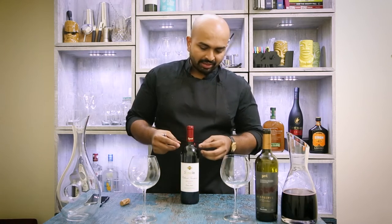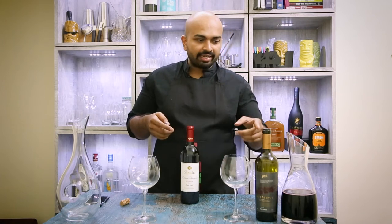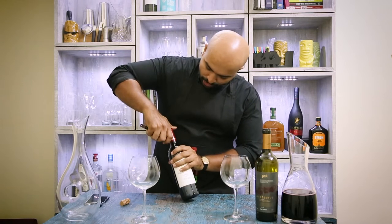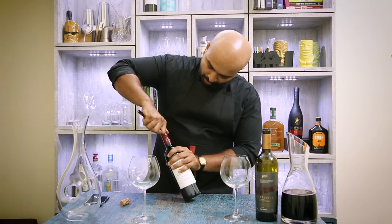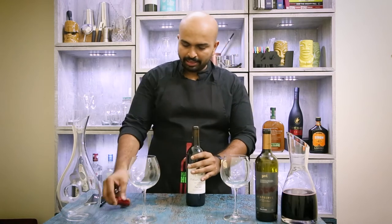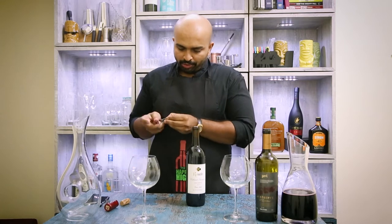To look at the sediments, what we need is a clear neck of the bottle. So unlike any other wine, where we cut at the second lip, here I actually cut the entire capsule, or the entire foil, open. I make a vertical cut and just remove it completely. That's because I need the neck of the bottle to be clear. And I quickly open the bottle of wine.